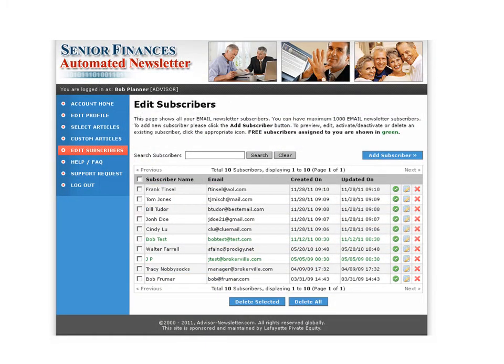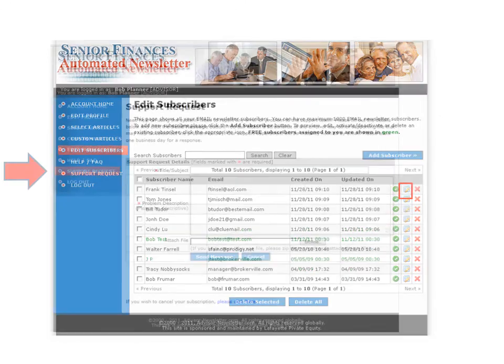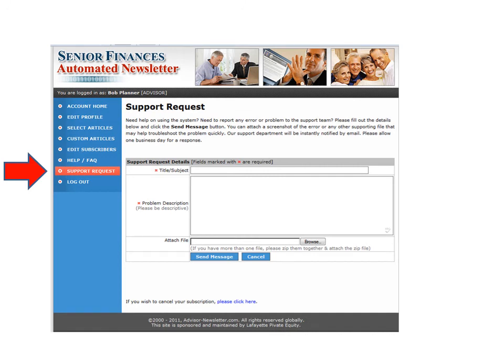This is the section where your subscribers are maintained. When you start out, you upload them and we give you instructions on how to upload them from your CRM system like ACT or Goldmine or Maximizer or Salesforce or even Excel, anything like that. We give you instructions on how to upload your file, but you can also access the list manually. So if your prospect, Mr. O'Malley, changes his email address, no problem. You click here to edit subscriber, and you'll be able to change the contact information for anyone. The same goes for additions or deletions. If you ever need some help or support, you click here.